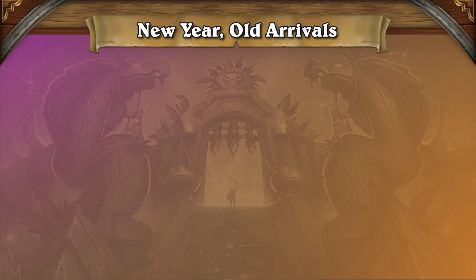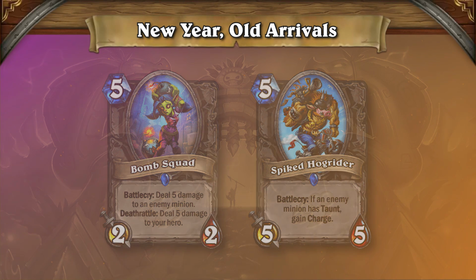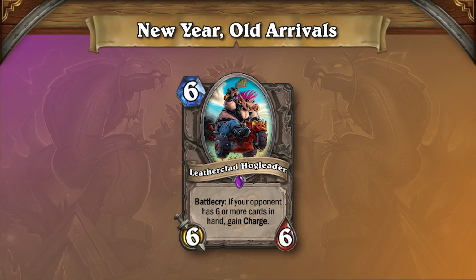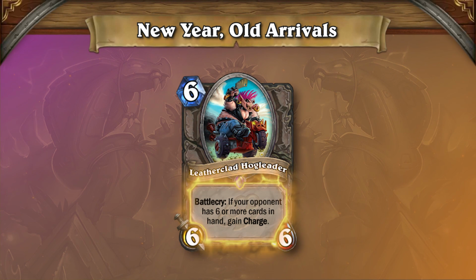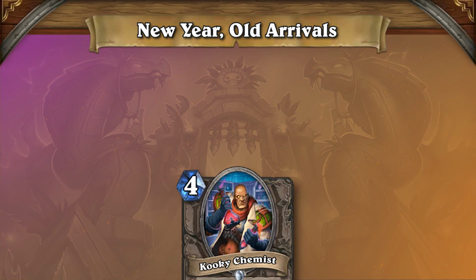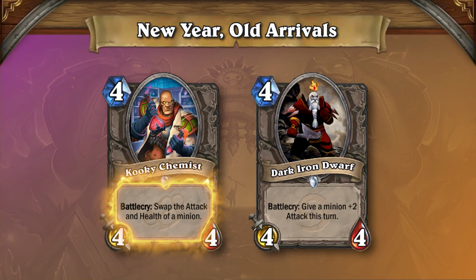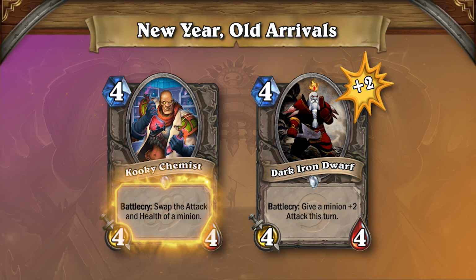After turn 5, you can see Bomb Squad and Spiked Hog Rider coming out that can deal 5 damage. In a slower meta, Leather-clad Hog Leader can also surprise the opponent with the ability to gain charge. The last removal-ish minion we'll talk about is Kooky Chemist. Switching attack and health seems innocuous on paper, but it can often give you a stronger effect than Dark Iron Dwarf, which provides +2 attack on a minion.